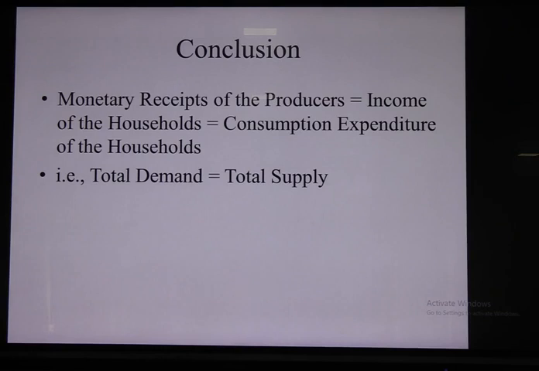That means whatever income is generated in the firm flows from firm to household as income, and income again becomes what? Expenditure of the household. So the total supply is always equal to total demand, which means in a two-sector economy there is always full employment, no overproduction. Whatever commodity is produced by the firm in a two-sector economy should be demanded by the household. No overproduction, no underproduction. Aggregate demand is always equal to aggregate supply, which means full employment can be seen only in the two-sector model.